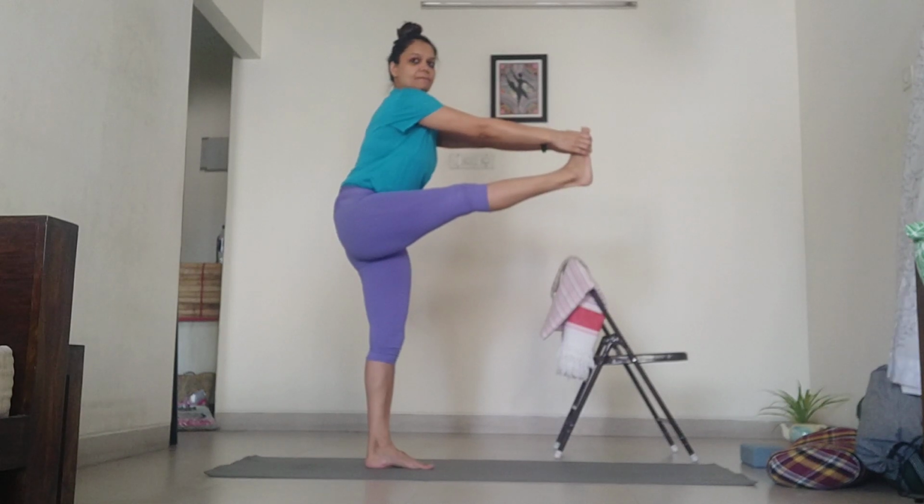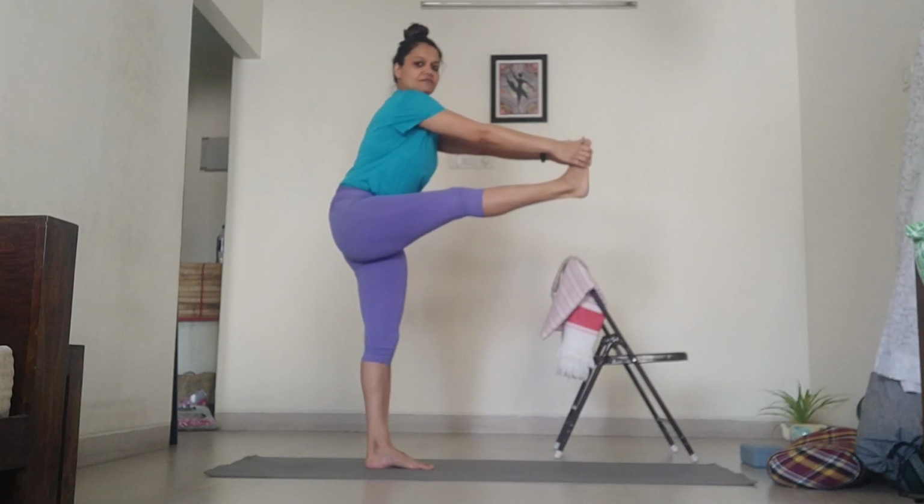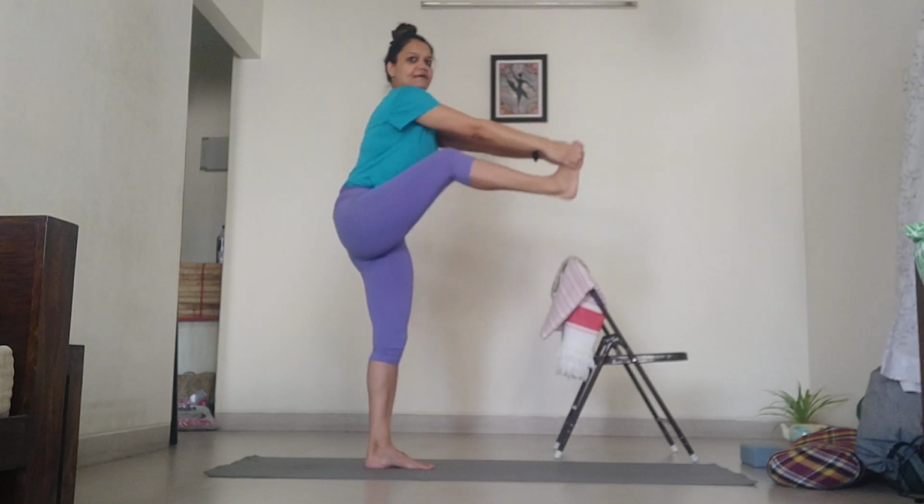Now Padangusthasana. So you're going to stand straight, hold the foot with both hands and extend out. Padangusthasana. You have been preparing for this posture from the beginning of the session. Yes, stay. Very good. Stay there. Good balance. Nice. Monica, hold the foot. Try and hold the foot.